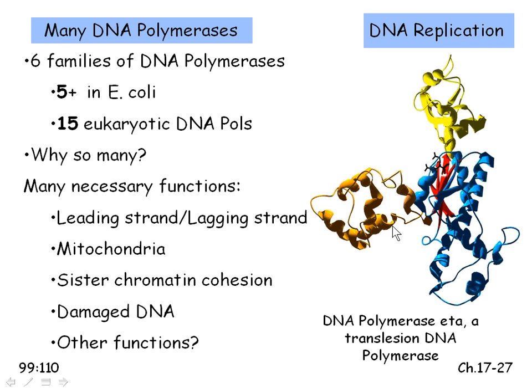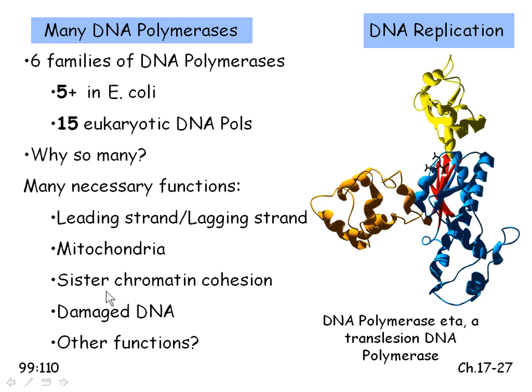DNA polymerase is really good at what it does, but usually it is designed to only do that function. Like many enzymes, they can only accomplish one reaction. There are many different functions that require DNA polymerase, such as replication of the leading versus the lagging strand of DNA. We'll look more at these two later, what the leading strand and the lagging strand actually are. Also, you might remember that mitochondria have DNA as well. So you need DNA polymerase in the mitochondria to accomplish replication of that DNA.